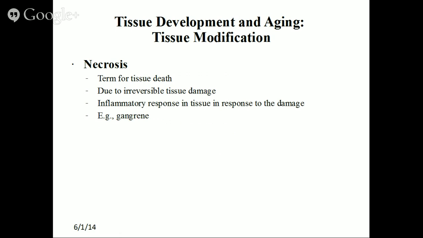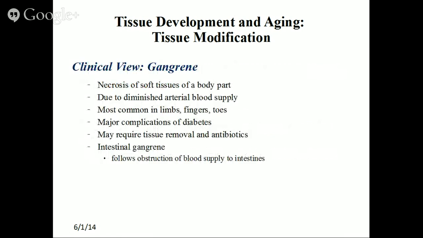An example of necrosis to an extreme is gangrene. And when you look at gangrene from a clinical view, gangrene is when you have necrosis of a tissue or a body part because you cut off blood flow to a tissue. Now, I really wanted to hit on this one before we closed up this review because I feel it's very important that you understand a concept that oftentimes people miss. And that concept is this.